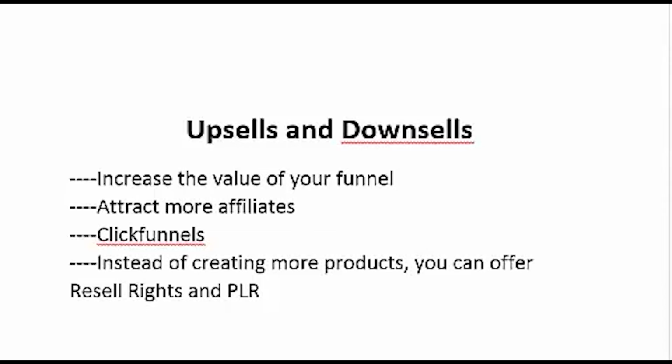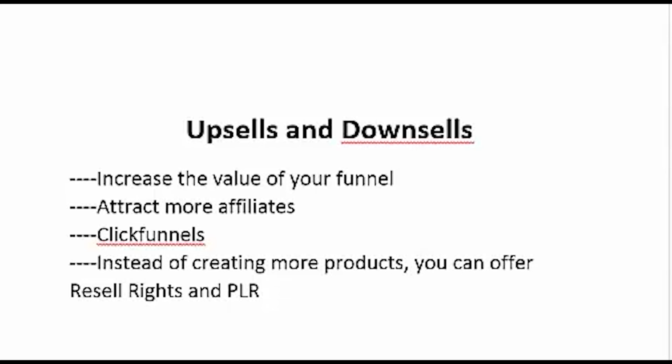Okay, so upsells and downsells, creating them can be a lot of hassle, especially if you have more than one upsell. Some marketers create up to 3 or 4 upsells. Okay, now another alternative to this, if you don't want to create more products to offer as upsells in your funnel, instead of creating more products, you can just offer the resale rights to your main product, and also private label rights if you want.